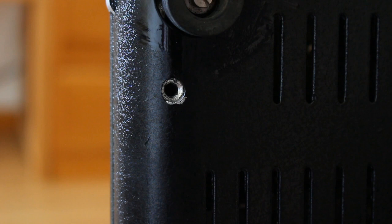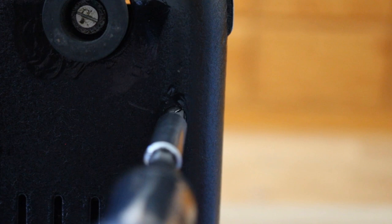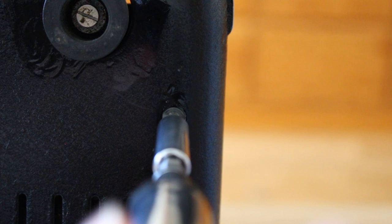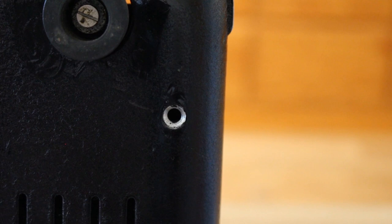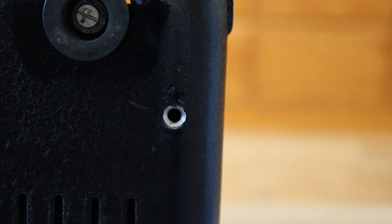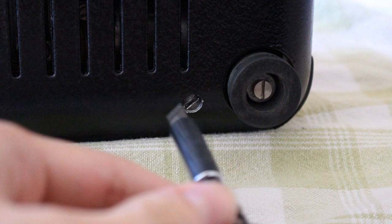Next up we have our good old friend, the screw at the top left. So let's get him out. He's actually come out surprisingly easily for presumably having sat there for some time. Or maybe, just maybe, the person, yep, another long one. Maybe the person who sold it has actually done us a good favor and decided to clean the thing out for me. That would be nice. Or maybe they messed something up in the process, who knows? We'll find out. This guy down here at the bottom, so shouldn't be any trouble.